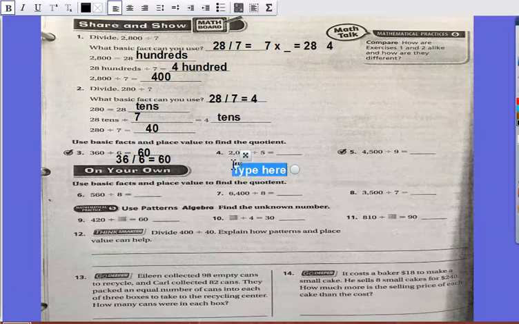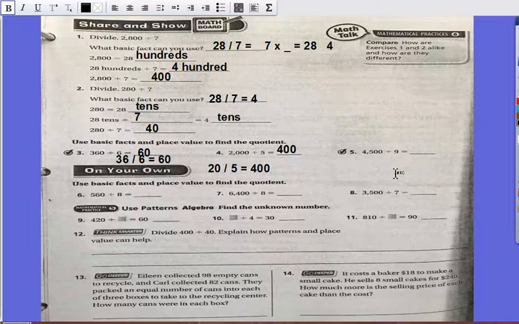Coming down over here, we have 2,000 divided by 5. Kind of like what we had up here. So this one I'm going to make 20 divided by 5. 5 times what is 20? My answer would be 4. But since I'm dealing with thousands up here, it wouldn't make sense to have 2,000 divided by 5 and still be in the thousands. So my answer would be 400. I took away 2 zeros here to get to the 20, and then I added them into my answer. So my answer for this one would be 400.